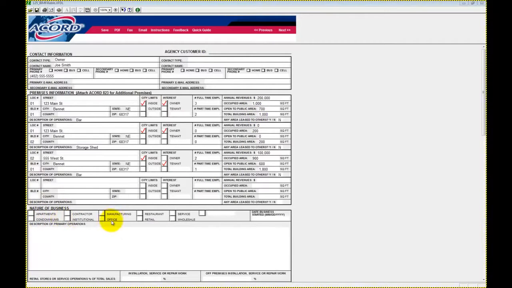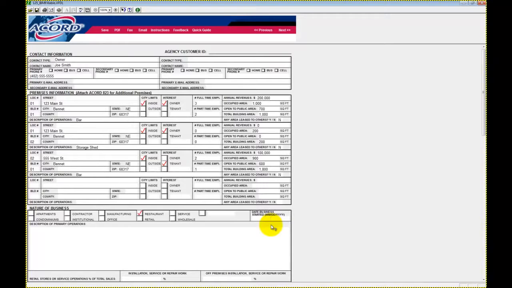Nature of the business. Now in this case, it is kind of like a restaurant, I guess a bar. So just choose whatever's closest here. And then this box is the most commonly missed box of all boxes on any Accord form, and it is the most important because it's one of the major eligibility questions. When did the business start? In other words, how long have they been in business as this entity? That helps them determine if they've been operating without insurance, or how much experience they have.